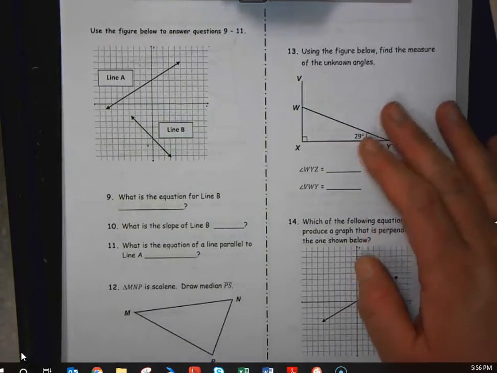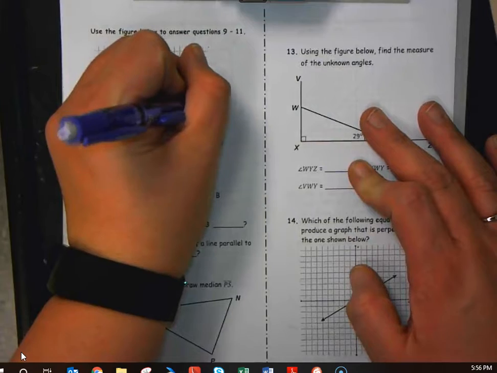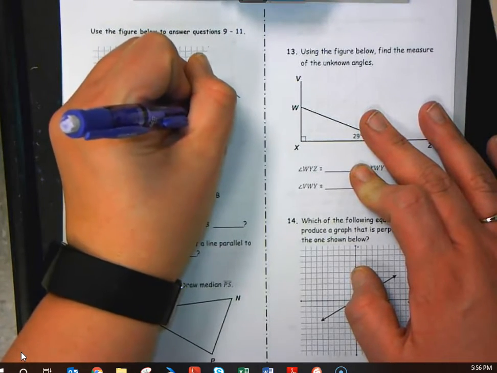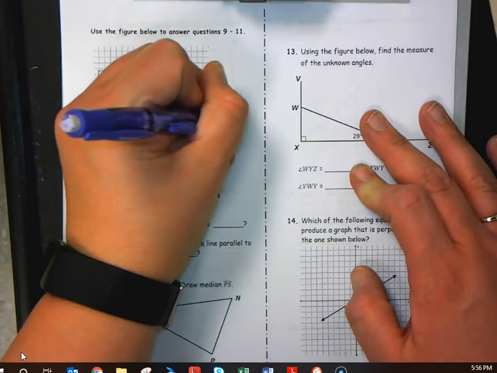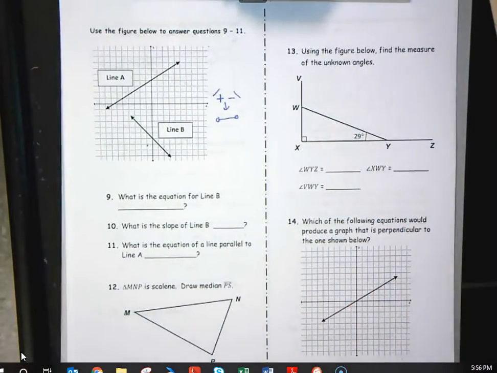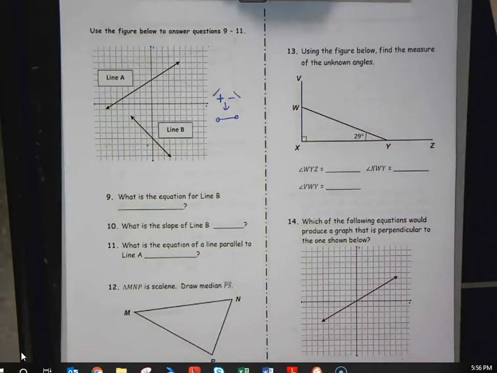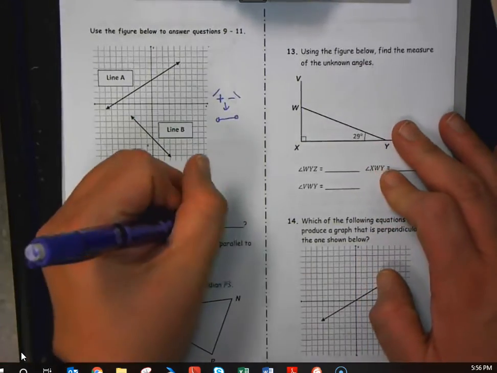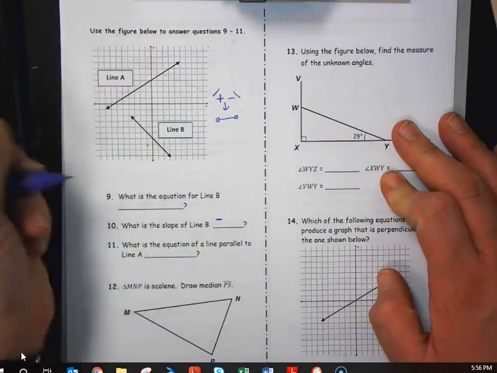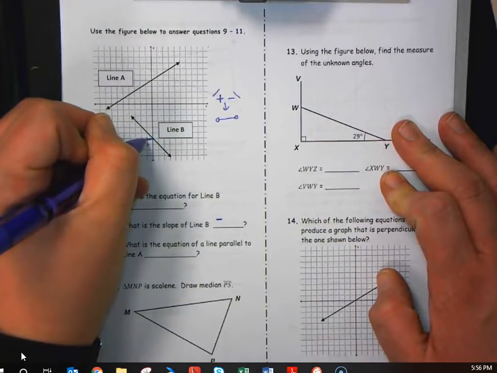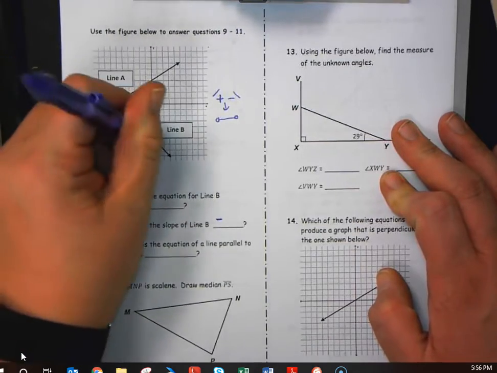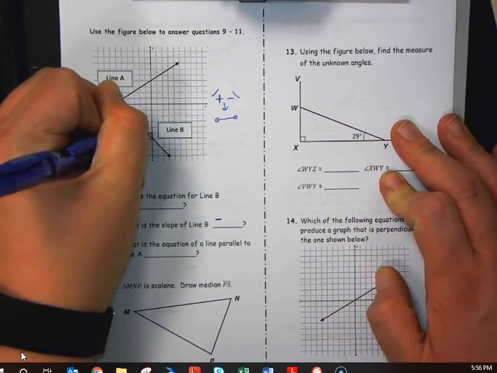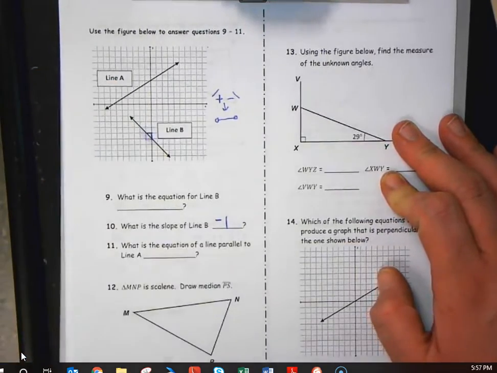It looks like it's probably negative, but just to be certain, let's draw our slope man. I know he's sad, but we like our slope man. So yes, it is a negative slope. It matches his right eyebrow. Well, it's his left, our right. So we're going to put a negative. And we can see that it goes up 1 and over 1. Let's go on the top. It doesn't really matter, but up 1 and over 1. So it's a -1 slope.